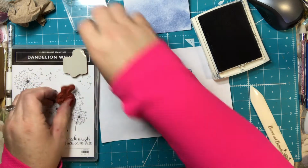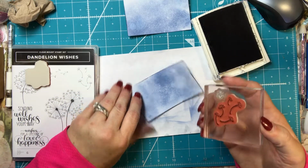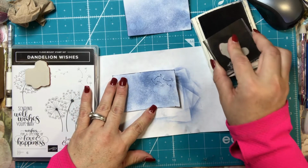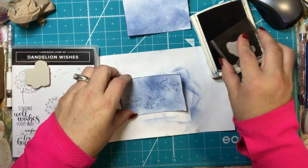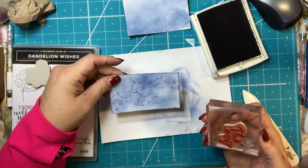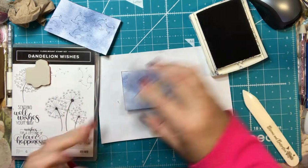Okay, so I am taking just the little dandelion pieces that are flying through the air on here, and well, I guess I could do it this way, and I'm just going to kind of stamp them randomly. I don't know, I think that's enough. Yeah, I kind of like that. And then I'll do the same thing over here, kind of like they're being blown.